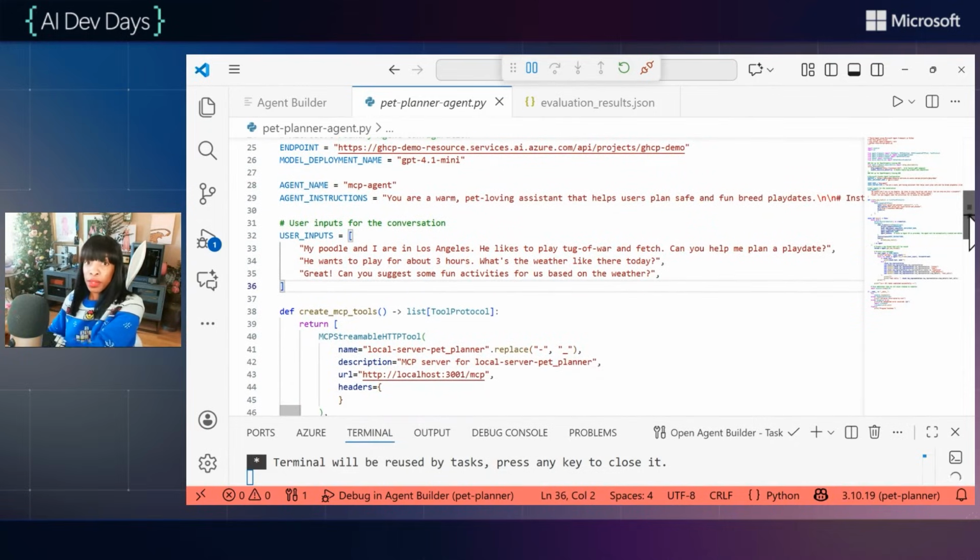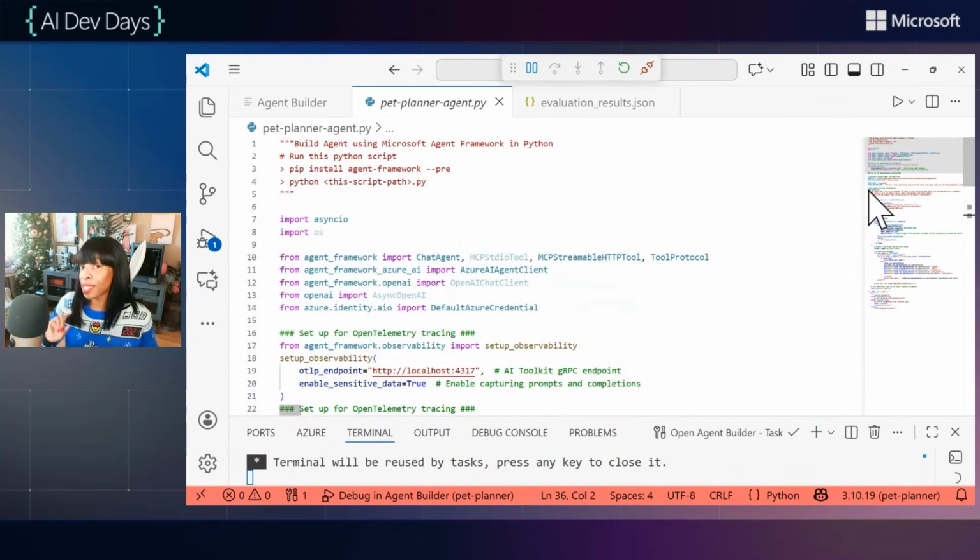I recommend doing that migration from the agent builder to generating the code because now you can do more things with the code. You can start adding all sorts of logic to it. But the agent builder did a lot of the heavy work in the beginning for you, and now you can continue doing stuff with code. There is some environment setup in the beginning. I do recommend that you do that. Actually, it's required that you do that. Otherwise, things won't run. Make sure you have that set up and then you can start running.